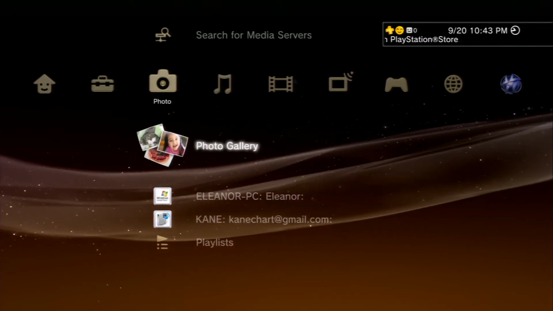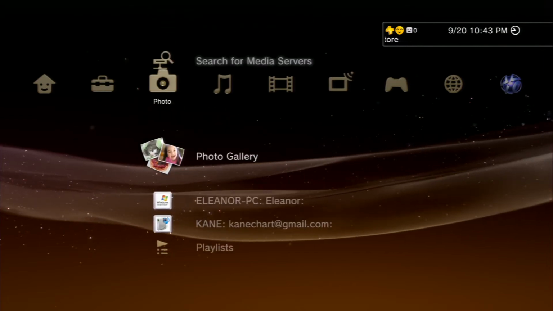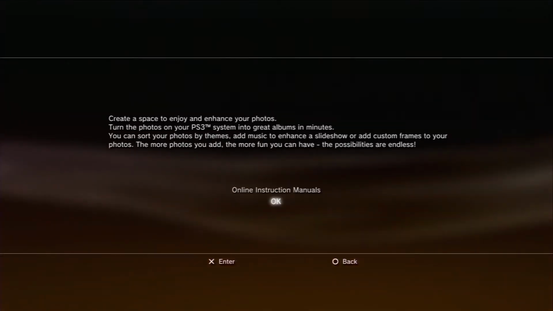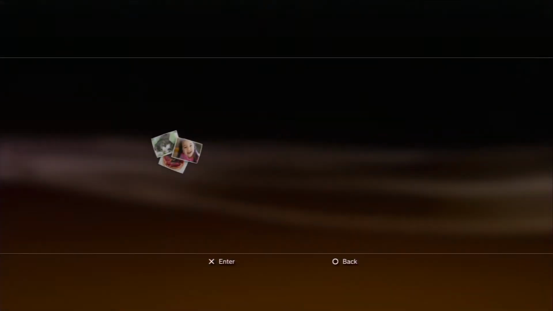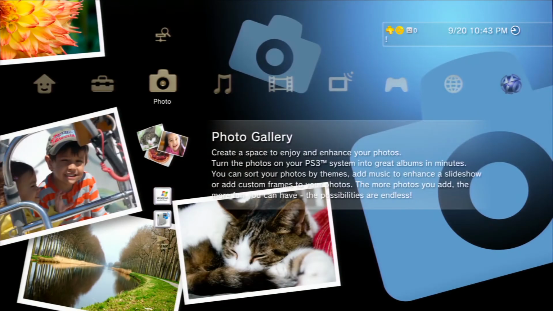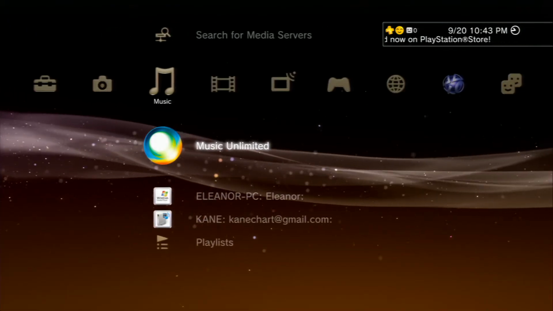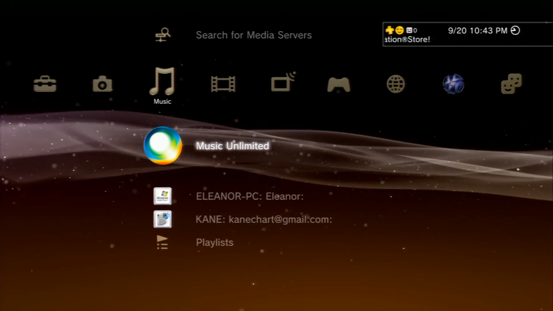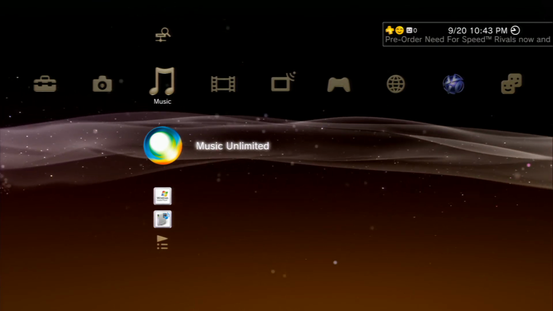So for photos, basically, you can store stuff on here, but there's nothing on here. Oh, okay, so one of the cool things is this PlayStation is not bloatware in that sense, that you pretty much need to download all these things. Like the photo gallery does not actually exist. They want you to download it. This is really nice because they're trying to give you basically a junkless version when you get it. That's probably the difference. If you ever used an Xbox 360, it's full of junk. There is none of that here.